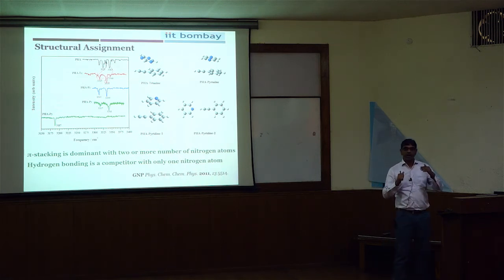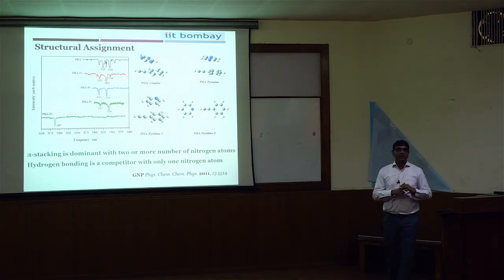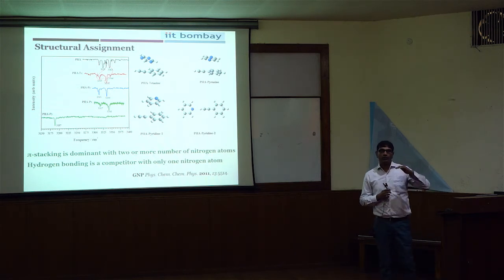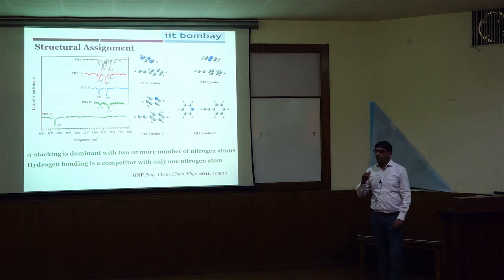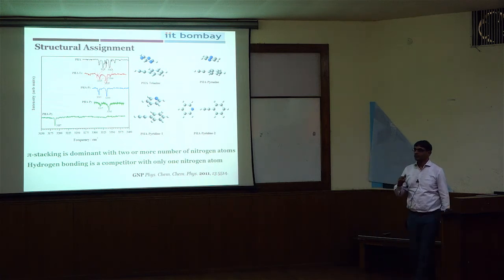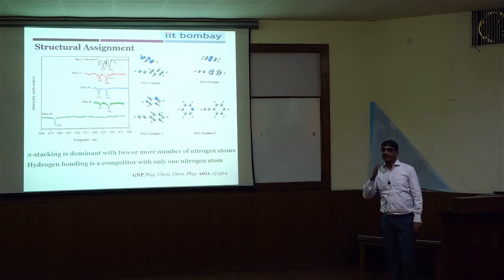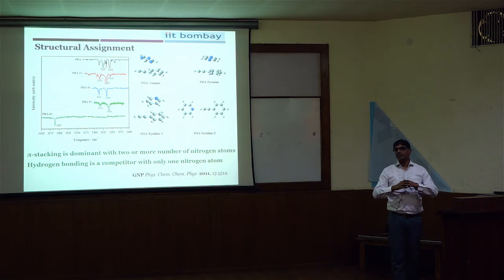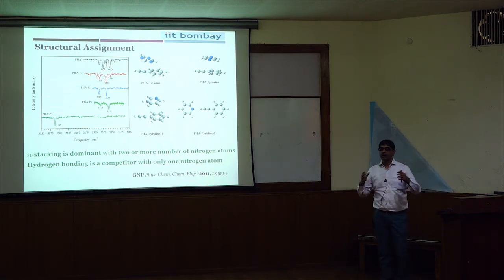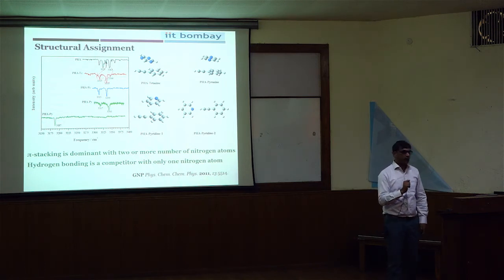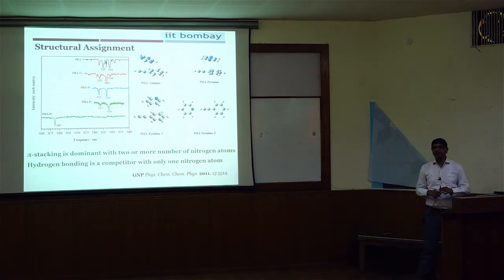So, if you have a pyridine, that is 1 nitrogen, then you have a propensity to form both the pi stack complex as well as the hydrogen bonded complex, but when you have 2 of them, hydrogen bonding is eliminated. So, there is an improved proficiency for the stacking formation and killing the hydrogen bond formation. Now, if you want something very definitive, you do not want competing interactions. So, putting 2 or more nitrogens kills the competition with the nitrogen atom, and that could possibly be the reason why there are at least 2 nitrogen atoms in these rings.